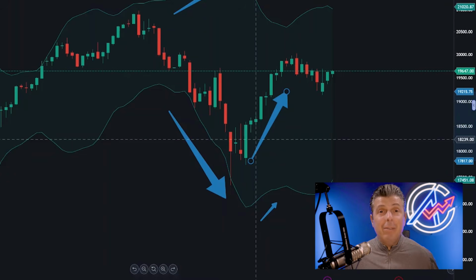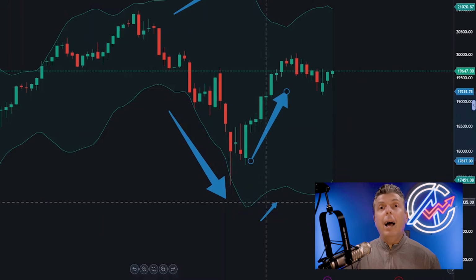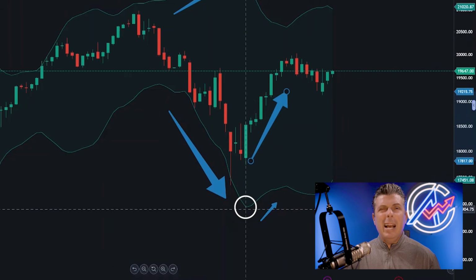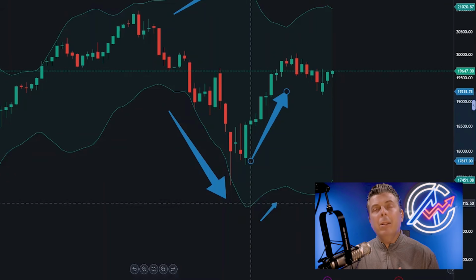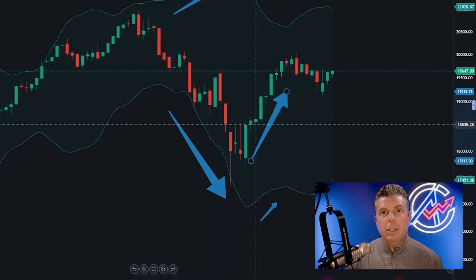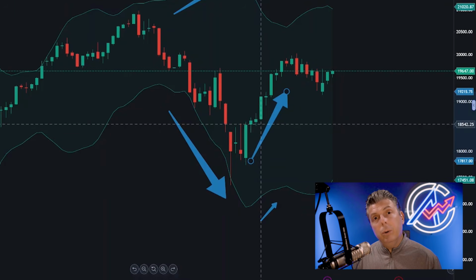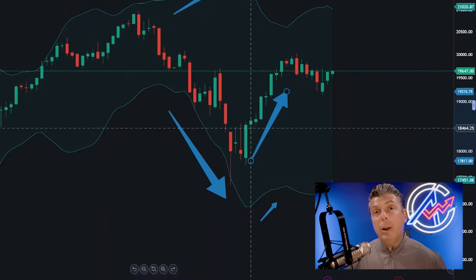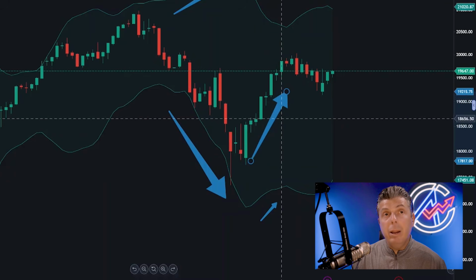You can even see that with the VIX. Very similar thought process. I guarantee when you go and look at the VIX, as the VIX started to peak here, and this is the NASDAQ, it's not the S&P, but nonetheless, you can compare it. When the VIX is starting to come back inward, you're starting to see these Bollinger Bands are decreasing too. So you're going to get back into primary trend. Now you're in mean reversion back in primary trend.